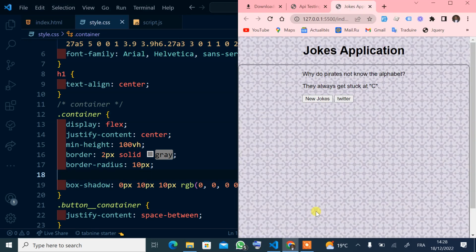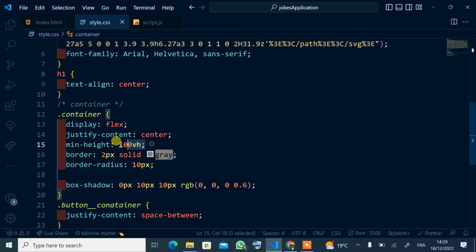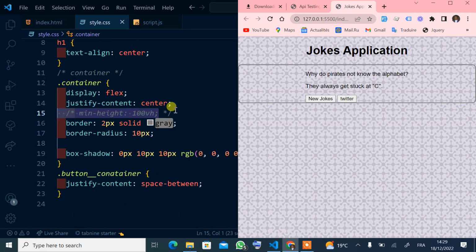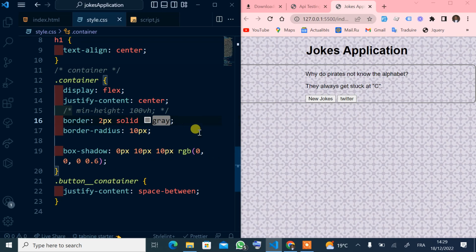Then we want to say border. First of all, let's see this one here. Okay, we have this one here. It is taking everything because we have min height. Okay, because we have the min height here, 100 vh, remove this one out. Okay, here we have this good one here. Let's try to bring it very close and add some padding inside. Let's first of all stop this one, this gray line, and see. Okay, good. Now we can bring it back.